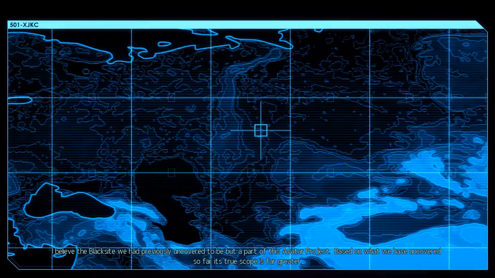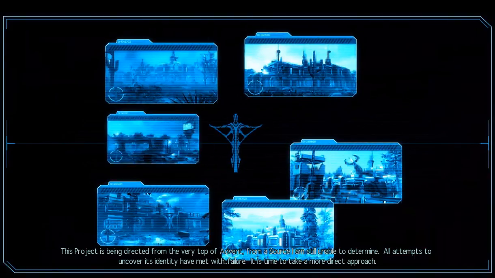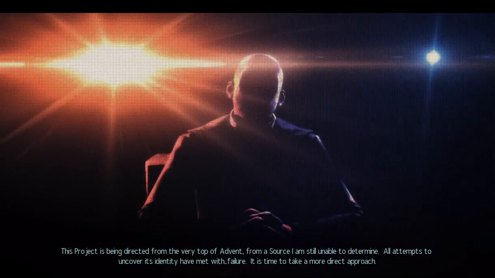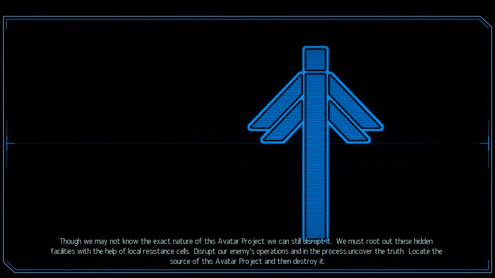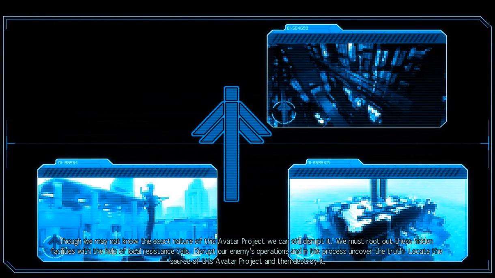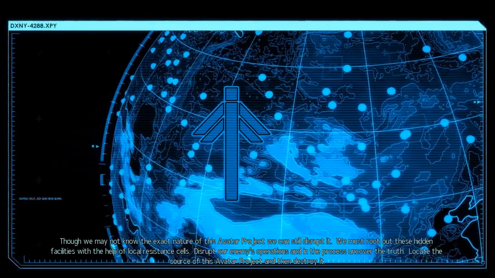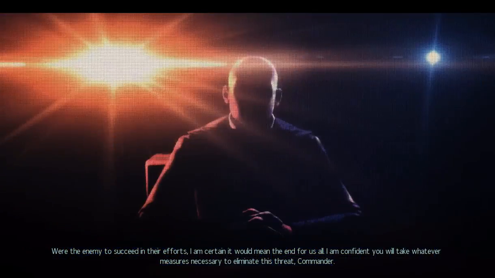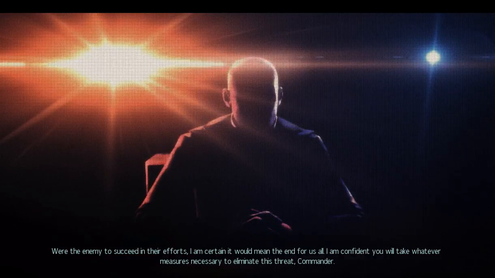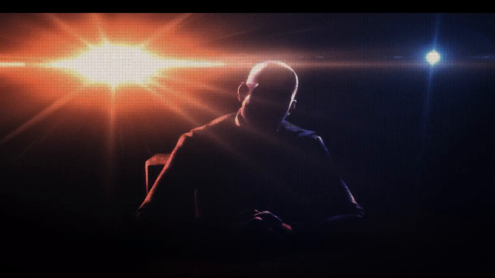Based on what we have uncovered so far, its true scope is far greater. This project is being directed from the very top of Advent, from a source I am still unable to determine. All attempts to uncover its identity have met with failure. It is time to take a more direct approach. Though we may not know the exact nature of this Avatar project, we can still disrupt it. We must root out these hidden facilities with the help of local resistance cells, disrupt our enemy's operations, and in the process, uncover the truth. Locate the source of this Avatar project, and then destroy it. Were the enemy to succeed in their efforts, I am certain it would mean the end for us all. I am confident you will take whatever measures necessary to eliminate this threat, Commander.